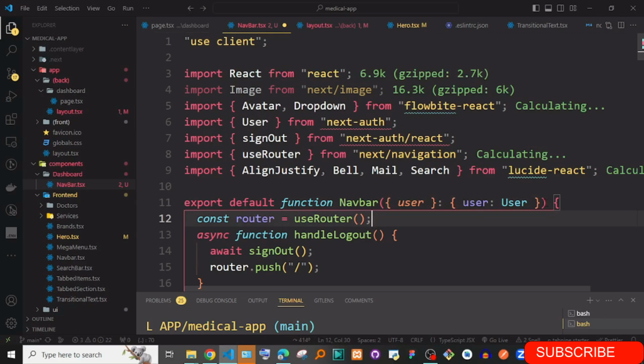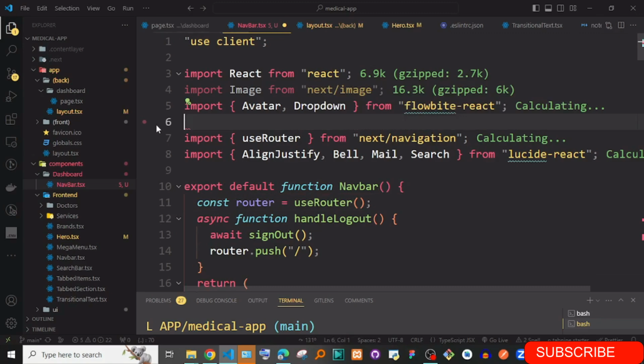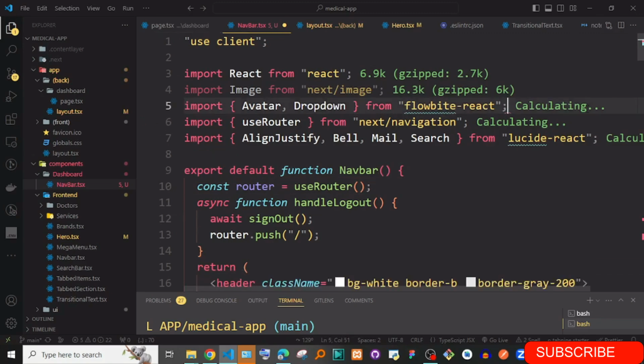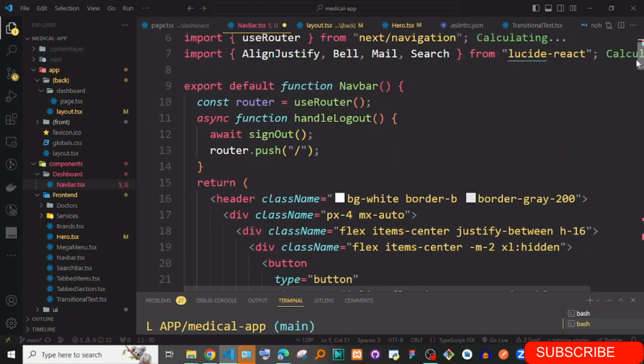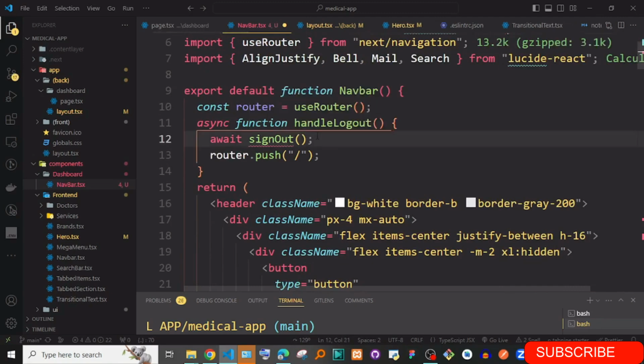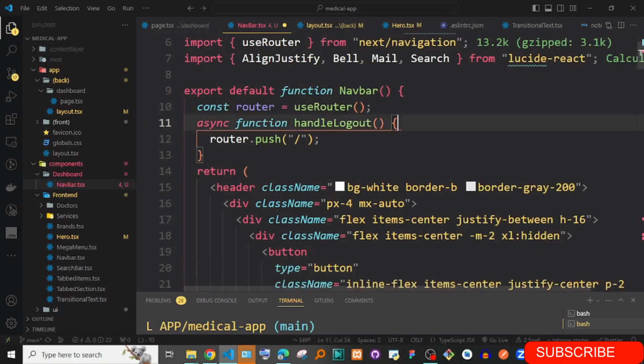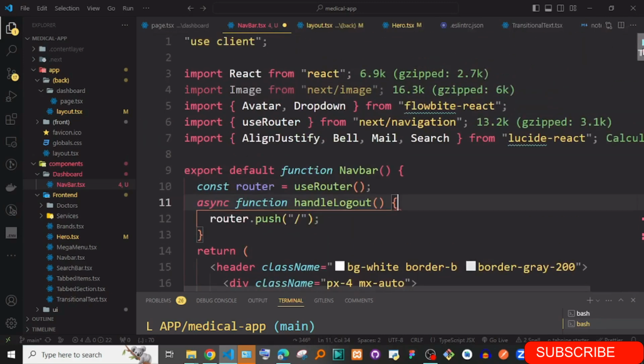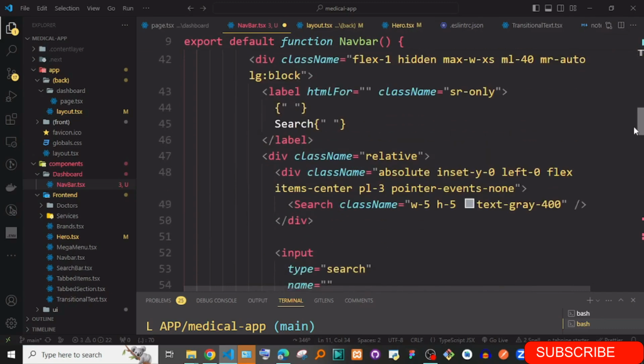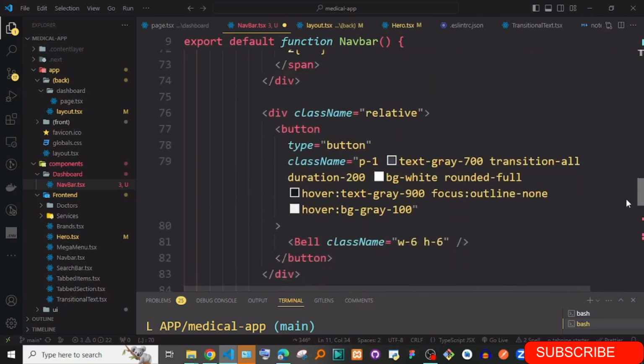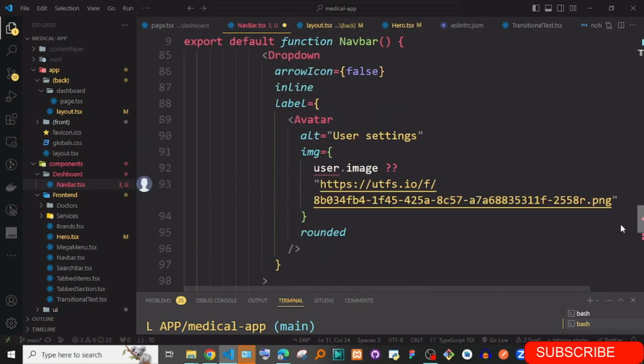Okay, and first of all, we don't have NextAuth, we don't have this user, so I just clean up and remove this user. We don't have this user for now. Remove these things from NextAuth. We shall see that one in the future. And scroll down. So here, sign out, remove it. This one says handle logout. Use router, you can leave useRouter, since this is a client component.